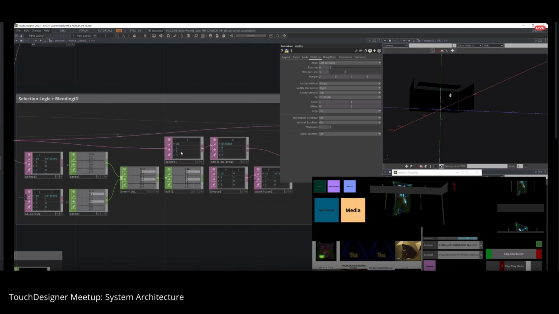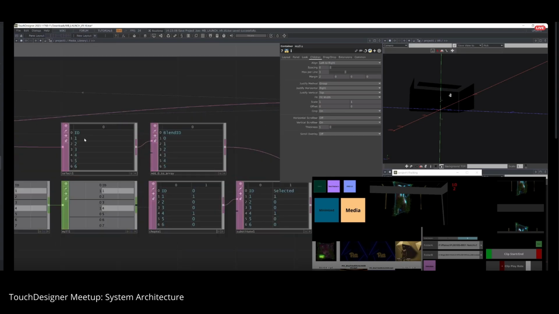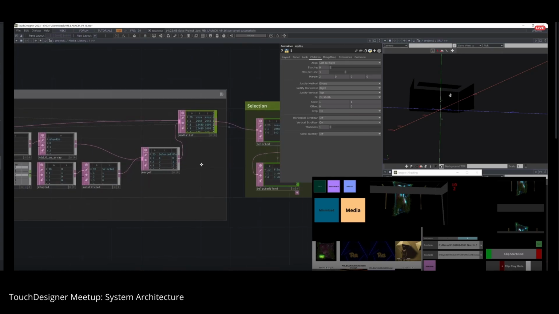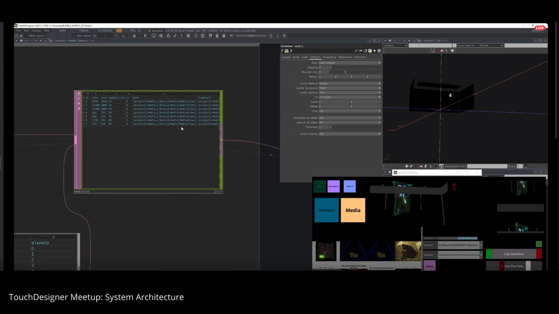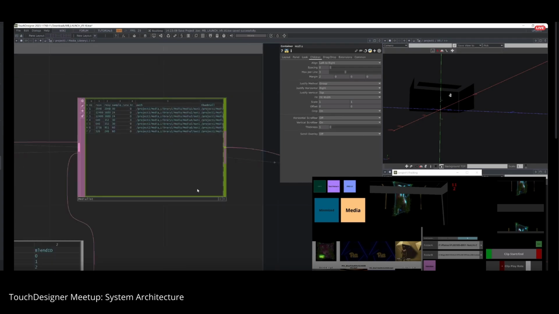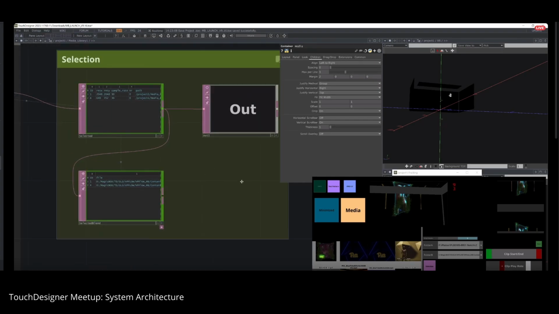So I had to convert their namespace from 1, 2, 3, 4, 5 to 0, 1, 2, 3, 4, 5. Now that gets sent into here, and then I have a new list that has the new blend ID and the selection with the overrides, and then that gets over here to selection.